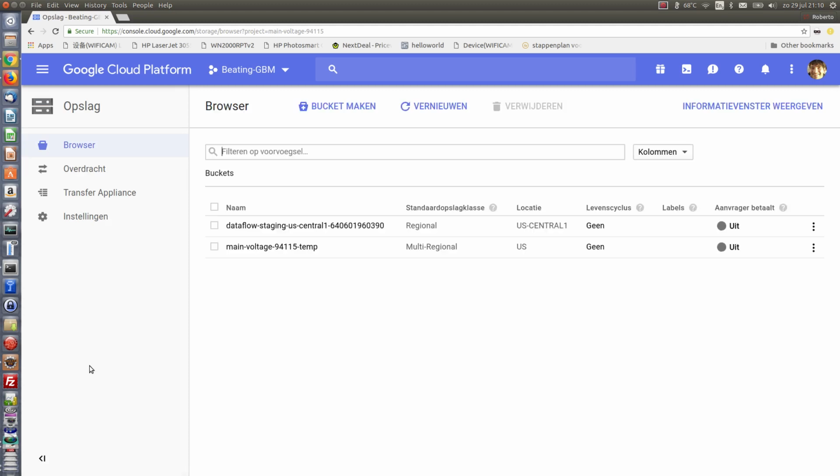And we take a look at the buckets. It's used like a temporary folder.